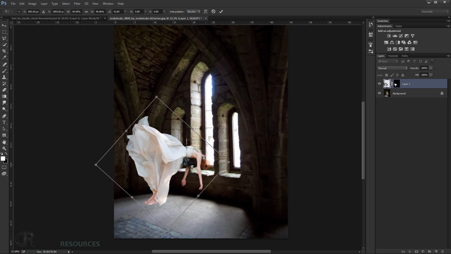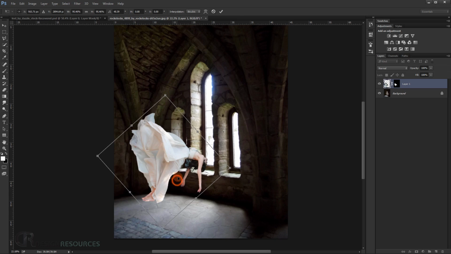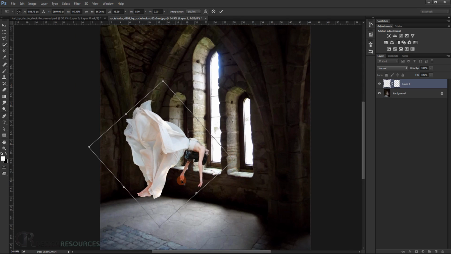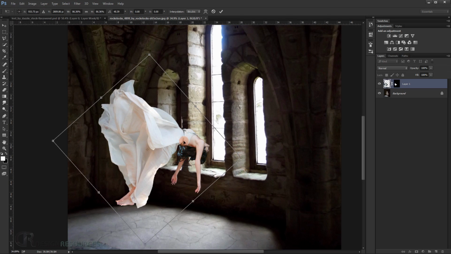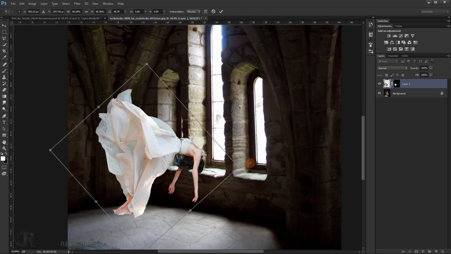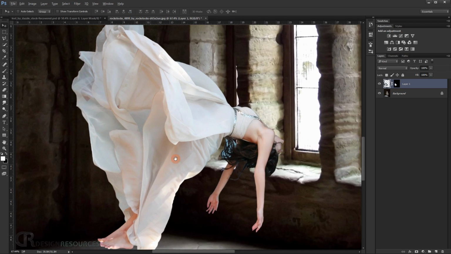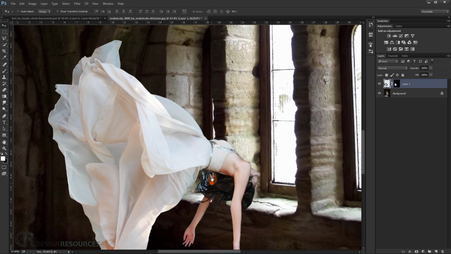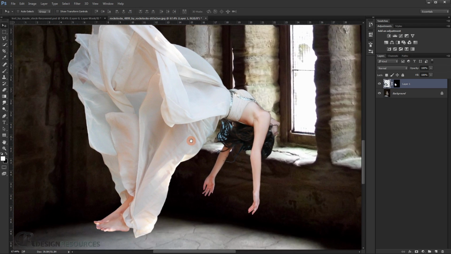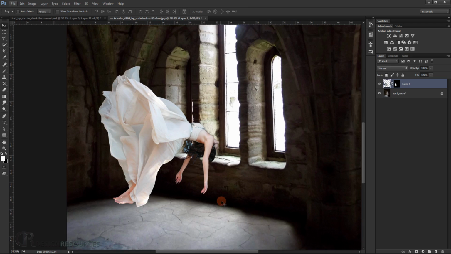So maybe something like this. Alright, it's better to make your own image, but this way you get to practice more and it's more challenging to use images from other places and make it work.